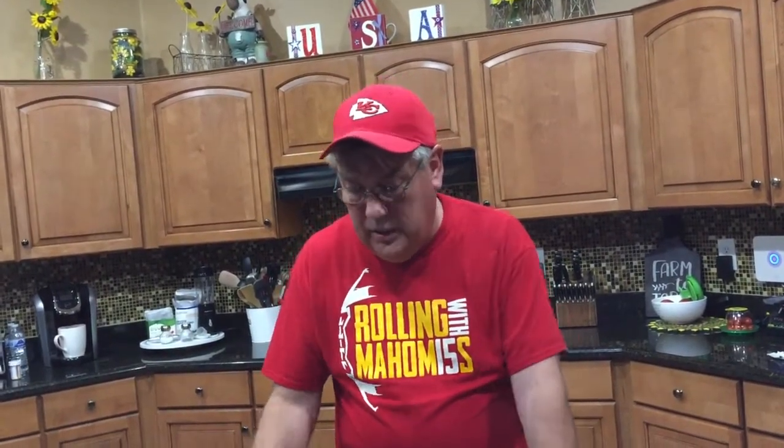Now to the finished product — we've got our drunk smoked salmon. Let me recap what we did this afternoon. We got about a pound and a half to two pounds of wild salmon from Butcher Block Meats AZ here in Chandler, Arizona. Tim cut the fillet into three pieces. We took one cup of Tito's vodka, one cup of brown sugar, and a tablespoon of cowboy steak seasoning from Divine Gourmet — made a brine, mixed it all up, put the fillets in a baggie in the fridge for three hours. After that, we put it on a cedar plank and out on the smoker at 225 for an hour and 20 minutes. The internal temp is 140 degrees and it's ready to go.